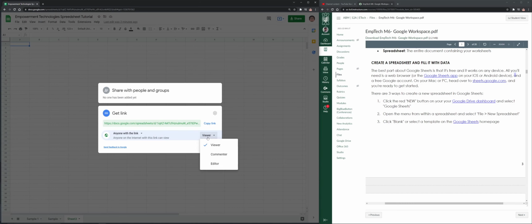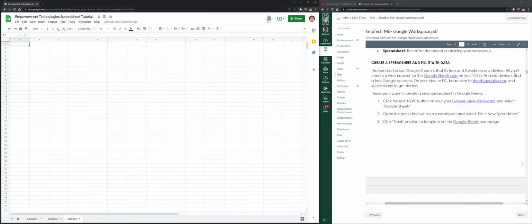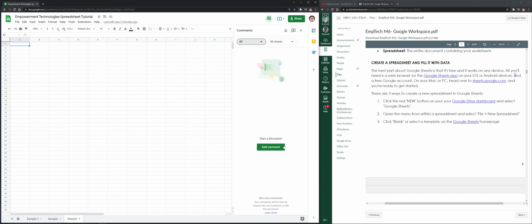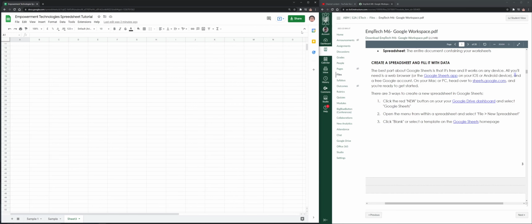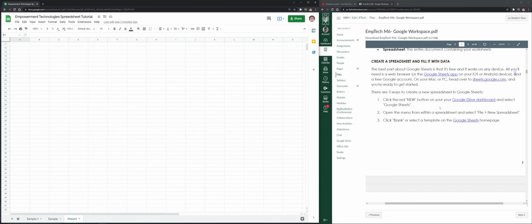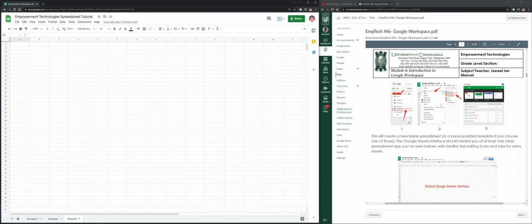But you have to make sure that this is editor. Okay? So you can just simply copy that and paste that to your group mates, and you can work together. You can even chat. And you can even have your own discussion as a group. So I am really expecting na lahat po tayo makikipagtulungan sa mga members natin. Alright, so yan.